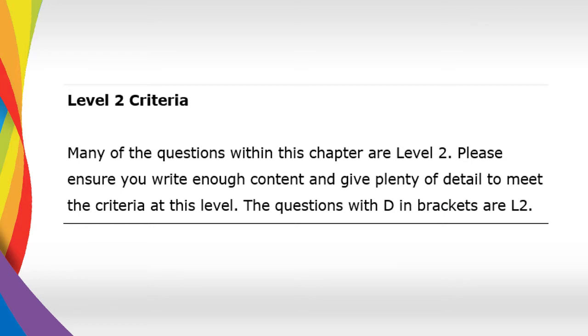I've already mentioned this before, but I'll just go through it again. Most of your lesson for today is Level 2, so many of the questions in this chapter are going to be at Level 2, likewise with the rest of the week. You need to make sure that you're giving lots of detail, lots of content, so that you are meeting the criteria. If you are wondering which questions are at Level 2, they have a D in the brackets afterwards. That's a little reference I've put in so that when I'm marking, I know what I'm marking. The D in the bracket stands for dementia, and those are the criteria that are at Level 2, but I'll be talking you through that as we go.